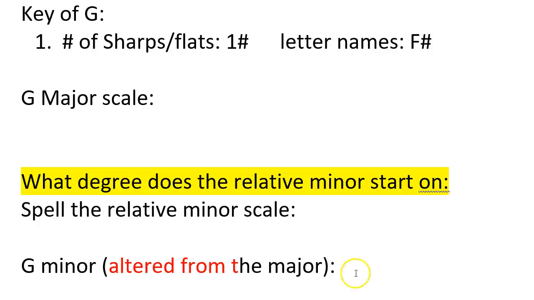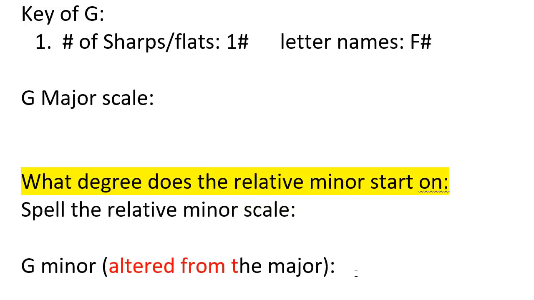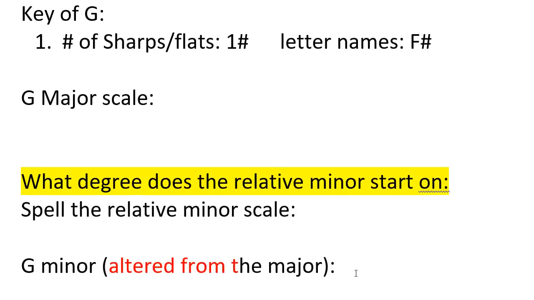So here's what I'd like to do. We're going to pause the screen here. Pause. And what I want you to do real quickly is fill this out on your screen. And when you're ready, come back and I'll do it with you. Okay, so write this down, fill this information out, then I'll come back and do it with you.